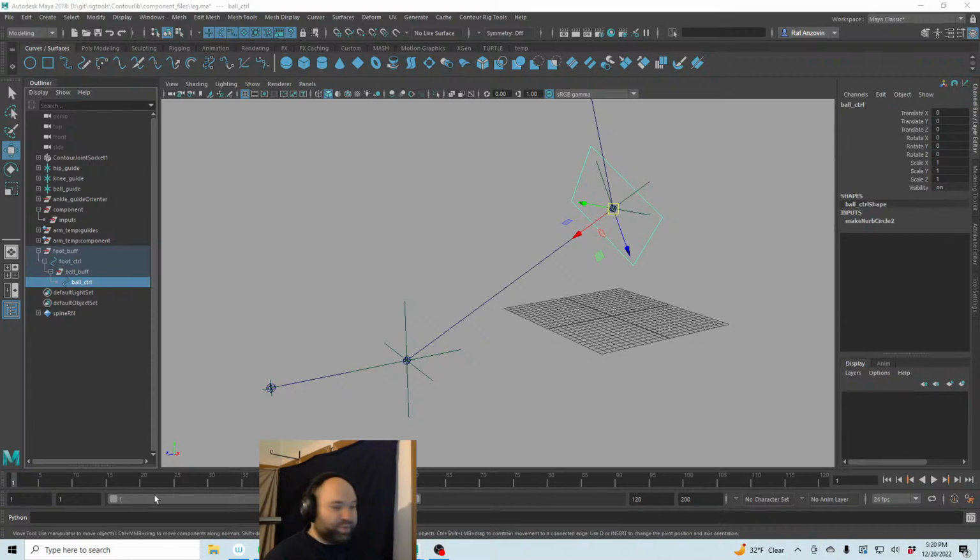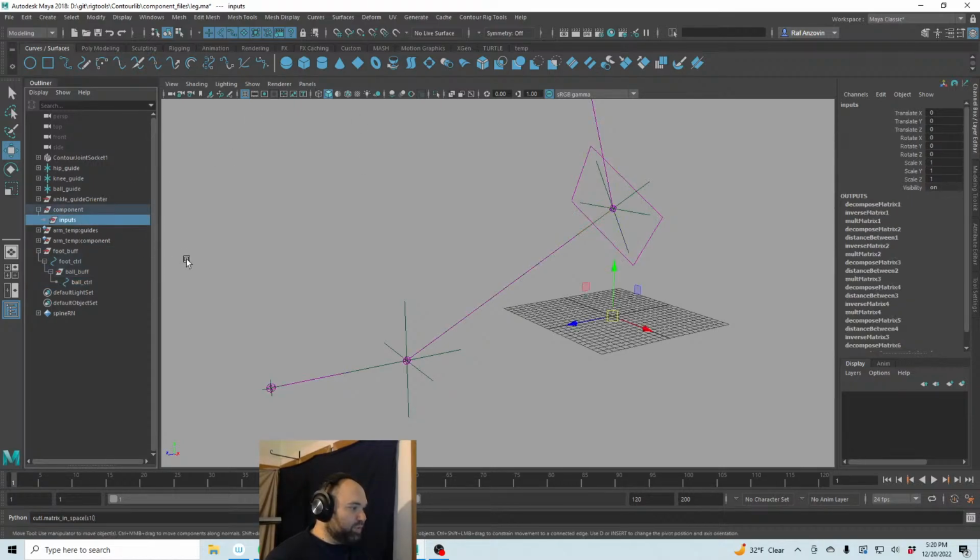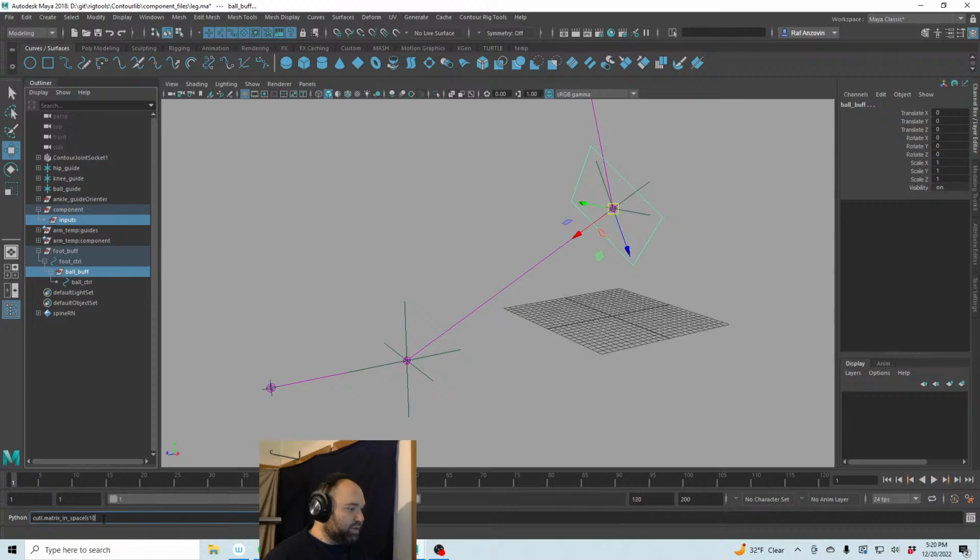So we're going to be, in this case, doing something slightly different than what we did previously, and do matrix in space S1. Let me select the inputs. Select this.